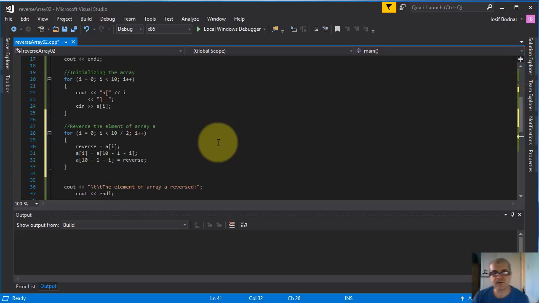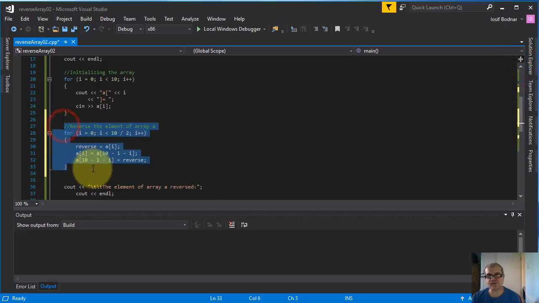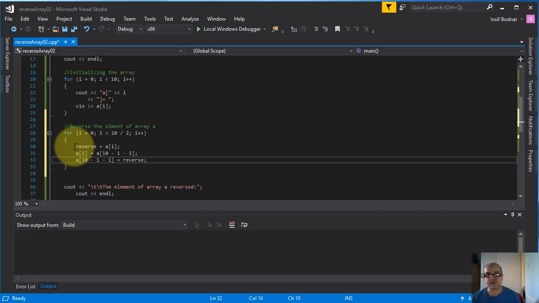What I have done here, actually, this part of code will swap the elements of this array to be in reversed order. So this variable reverse is used as an intermediary variable.